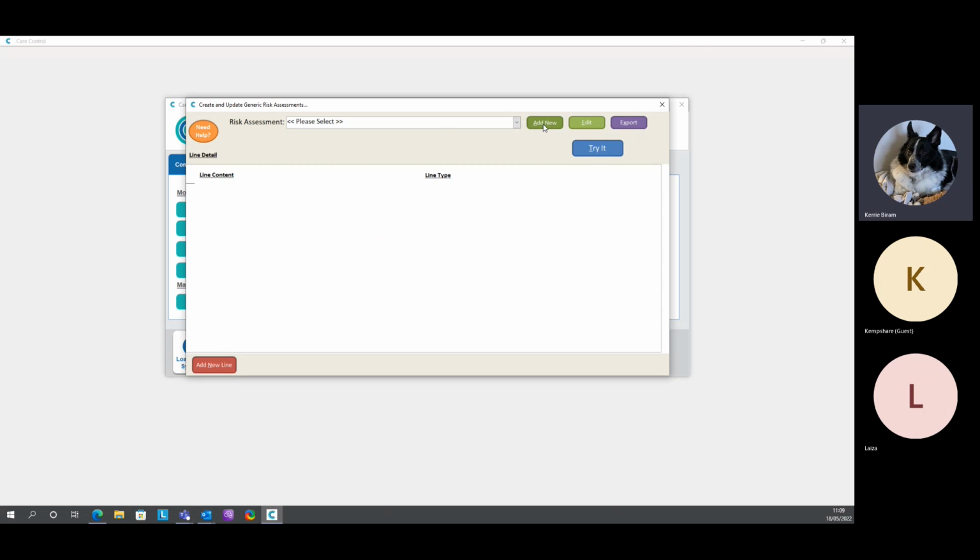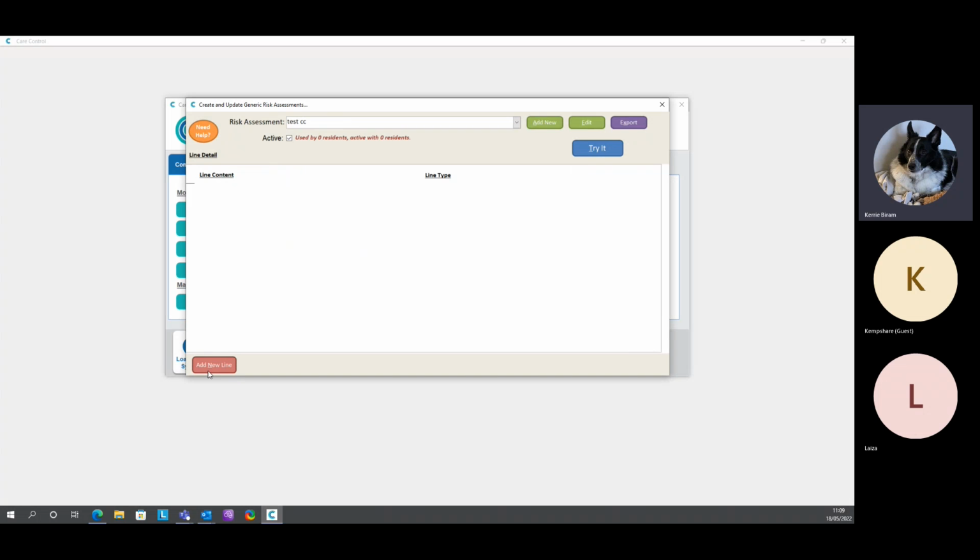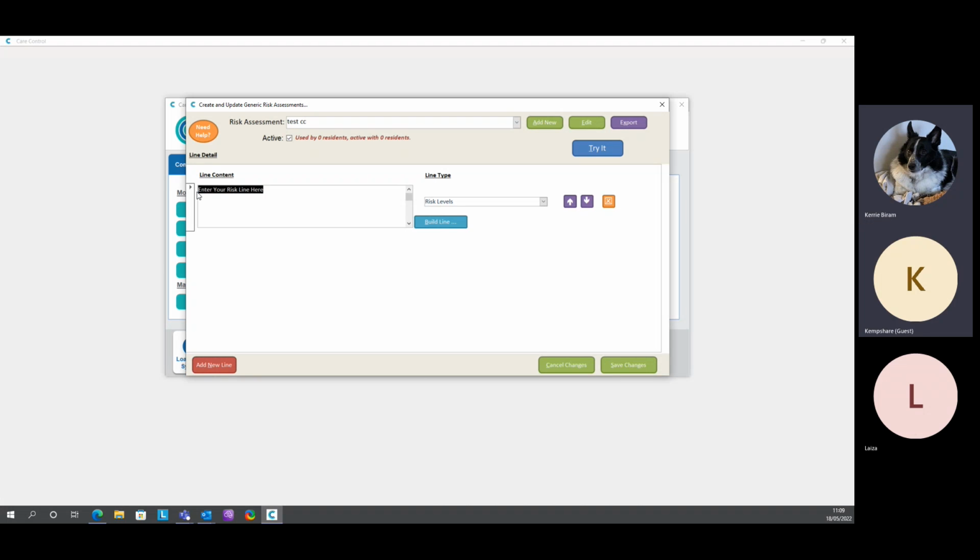All you do is add new, add in the name of your risk assessment. I'm just going to put test CC so it's nice and clear. Click continue. And then down here, you've got add new line. I'm going to click on that one. It's up to you guys, but a lot of people in here will have just a guidance.